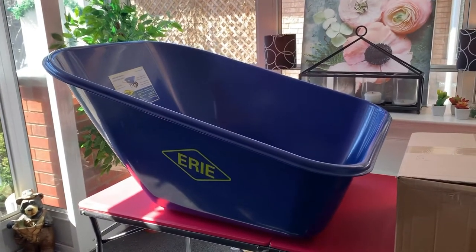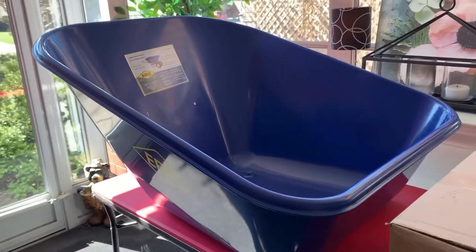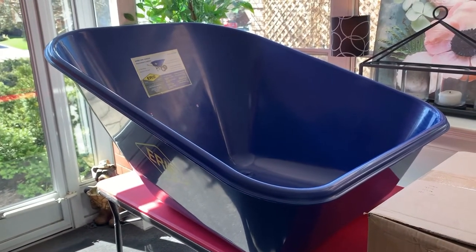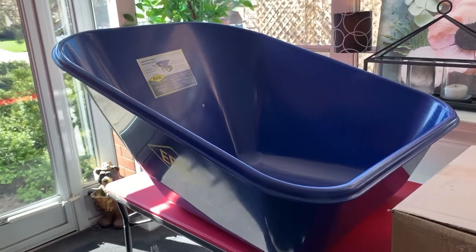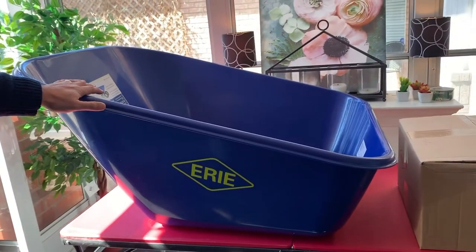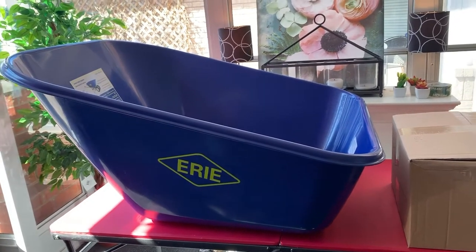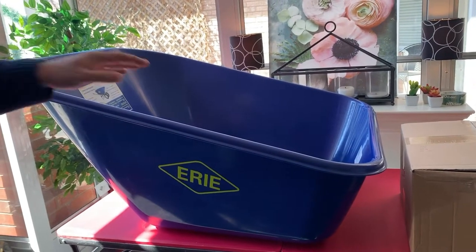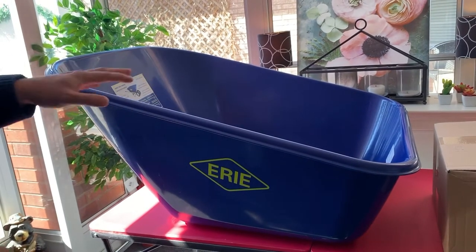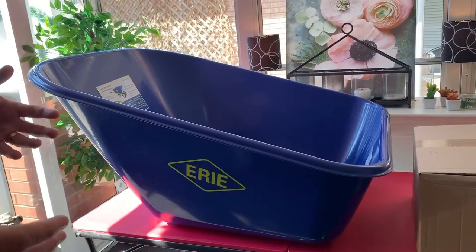The first question is going to be, what would anybody use this wheelbarrow for? Generally it's for large, bulky loads, but items that aren't overly heavy. For example, a short bale of hay if you're on a farm is ideal. Hauling mulch or anything that's bulky and light — a lot of people use these for manure. It is called a farm barrel for a reason. Ideally, it works very well in the agricultural regions of Canada.